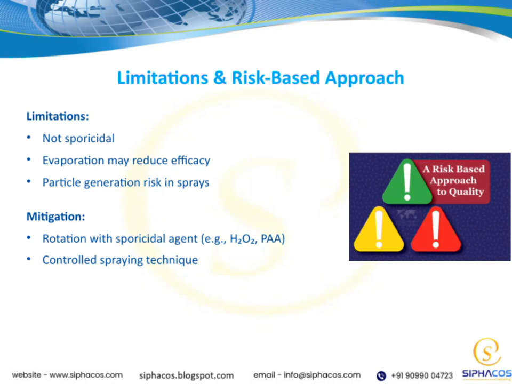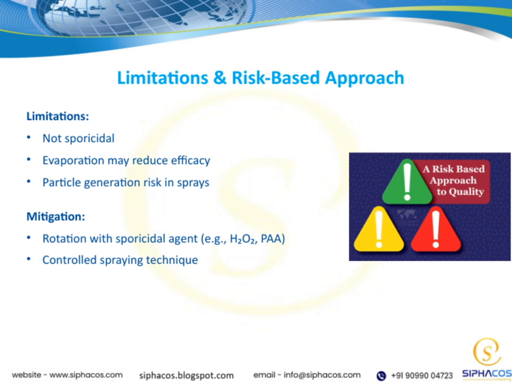Now, let's talk about some limitations and how we can adopt a risk-based approach. First off, this method is not sporicidal, meaning it doesn't effectively kill spores. So, if spores are a concern, we need to consider additional measures. Also, evaporation can reduce the efficacy of the solution over time, which is something to keep in mind during application. Another point is that sprays can generate particles, and this might pose a risk, especially in terms of aerosolization or inhalation. To address these limitations, we can implement some mitigation strategies.